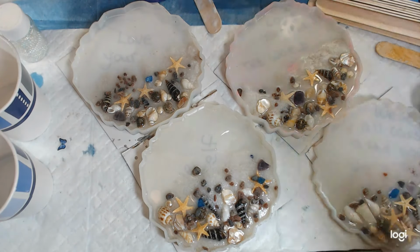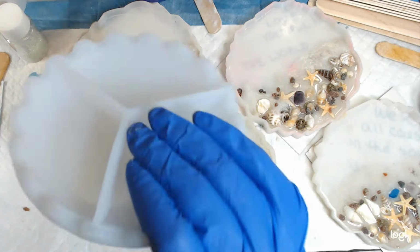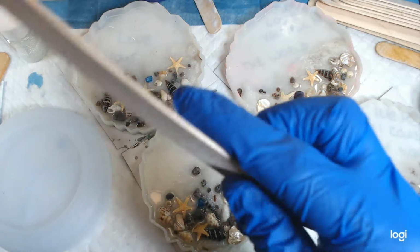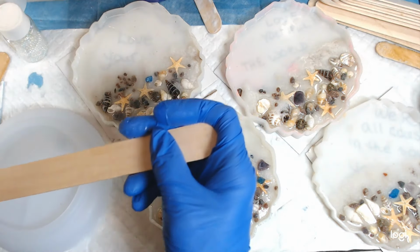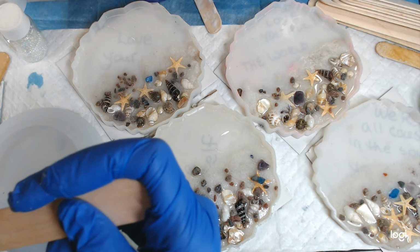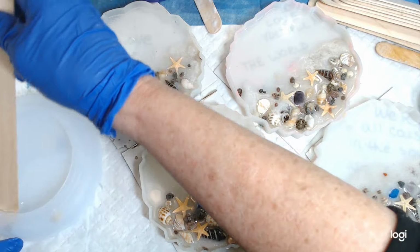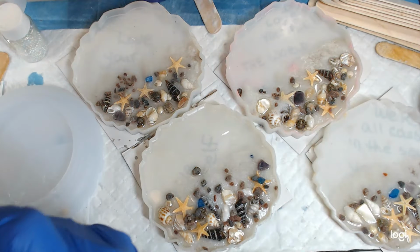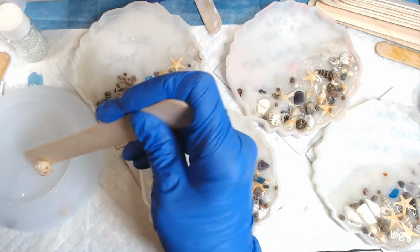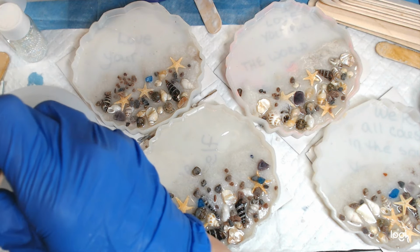I will put them in here because I'm going to be doing a shell, another sea-type thing, this little plate mold that I got. I haven't even showed it to you guys yet because I'm getting some things tomorrow that I ordered. I'm getting a special surprise tomorrow from Amazon, and also I got a couple little molds from Temu I was going to show you. And this is one of the Temu molds. And I'm just going to stick these little shells in here right now. It'll be fine. It will be okay. Actually, I don't even need to stick them in there. I can stick them right here on this. And then they can dry and I can pull them off and move them.